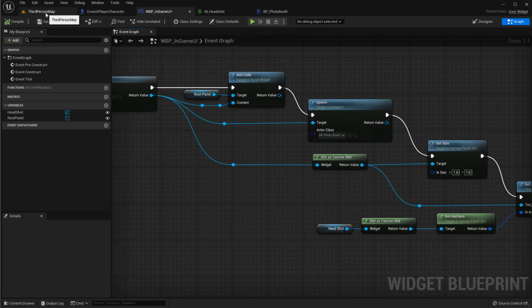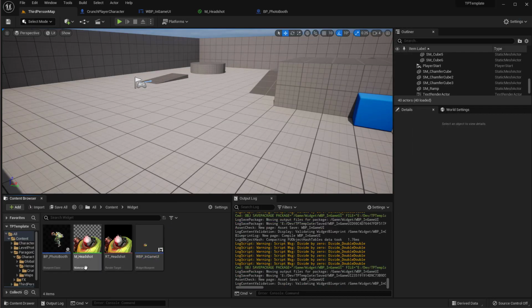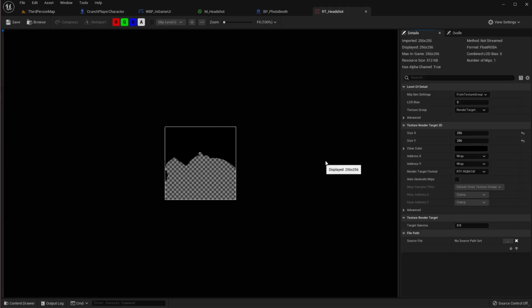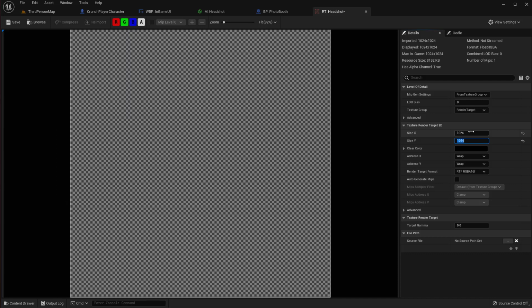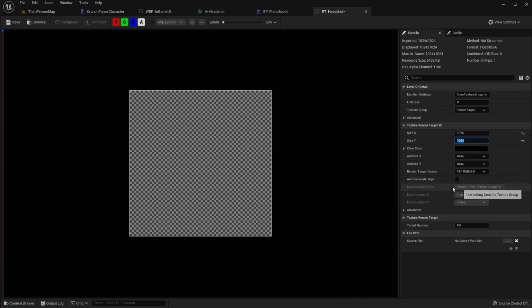Now, final thing here, the rendered material is on the render texture, this RT headshot. That's interesting. If you change the size, you can crank up the resolution of the render. This is basically the resolution of the renderer. You can also change what's rendered in the render target texture.